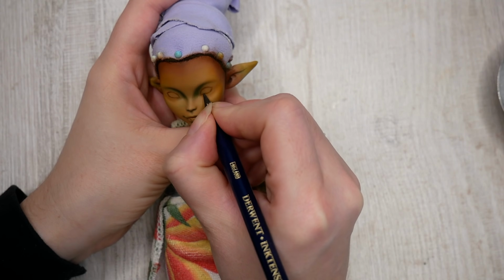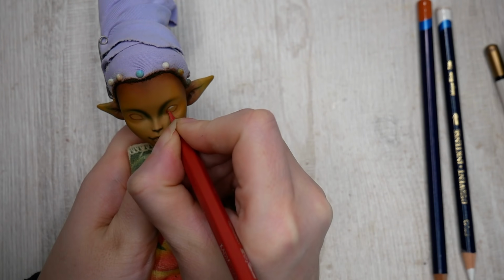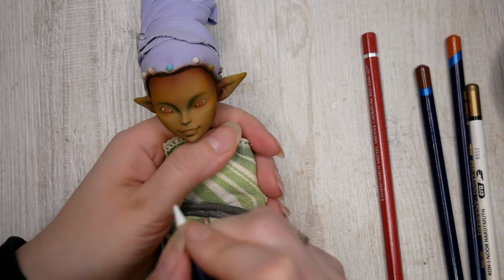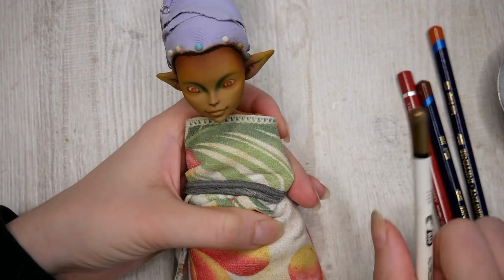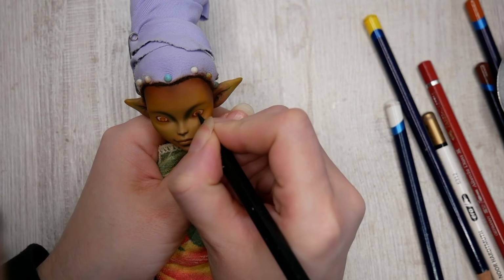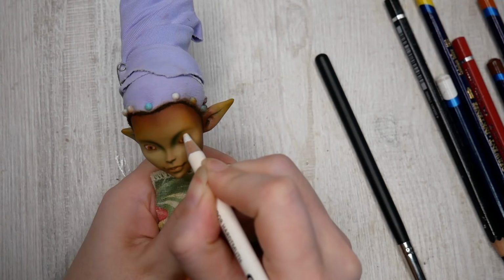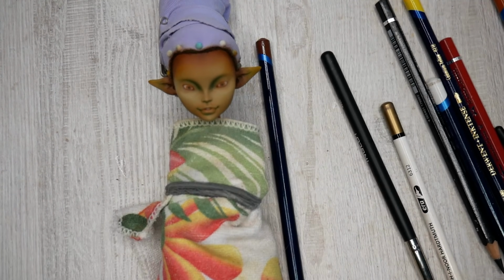Of course, that doesn't mean that the blushing and shading is finished, but those first few layers just help me see the face shape a little bit better, and I like that. This was the first time I worked on the new line of Monster High dolls. And if you watched my videos where I talked about them, you know that I wasn't, well, too excited when they came out. So you might wonder if working on one changed my mind or not.